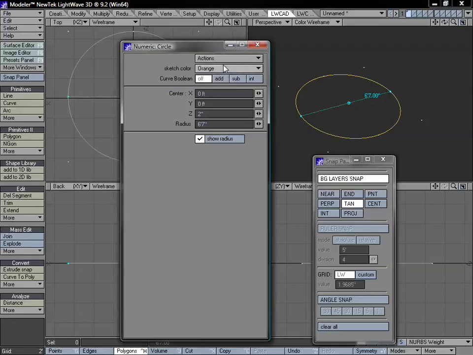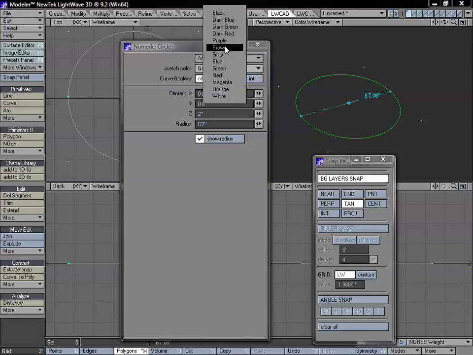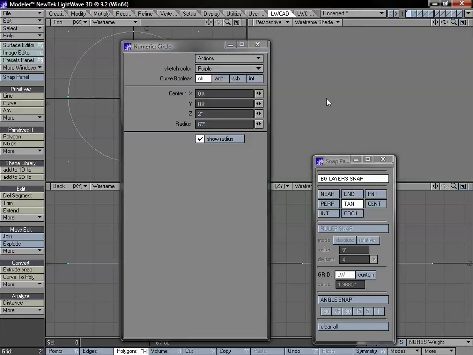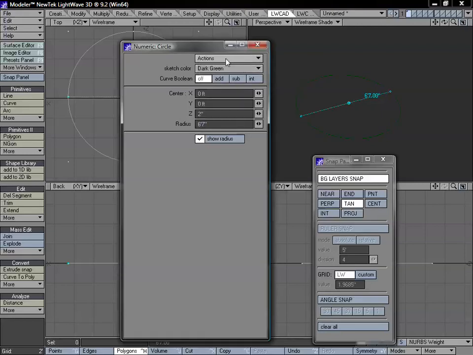So I can go ahead and change this, and we can see it update automatically to any of the specified colors. And I'm just going to switch this to wireframe shade. I'm going to set that to red so we can really see it in contrast to our dark gray background. I'm also going to note that I do have the grid turned off in our display options for Lightwave, just so we can see what it is we're working on a little bit easier.